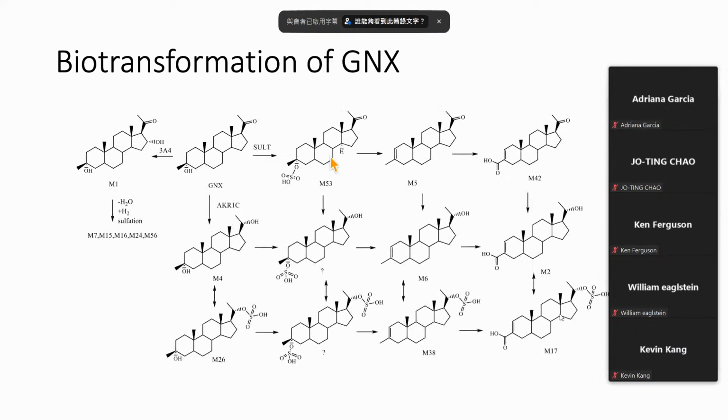But once we've got this information, now we can put the whole biotransformation package together. We can identify the metabolite M5 and M6, M2 and the M7, some of the other minor ones, the M1, which we knew about from the very beginning, and these other peaks we see in the chromatography. We can explain all of them and do a complete drug metabolism analysis.